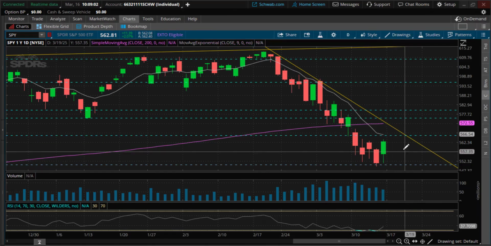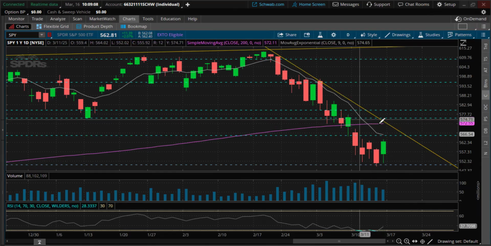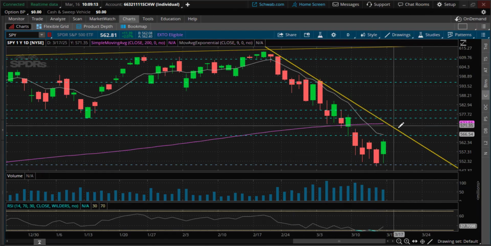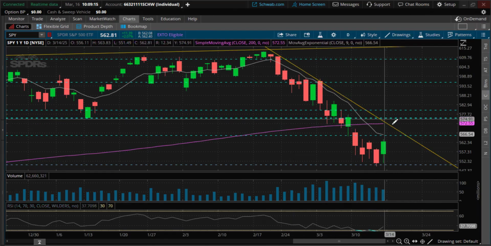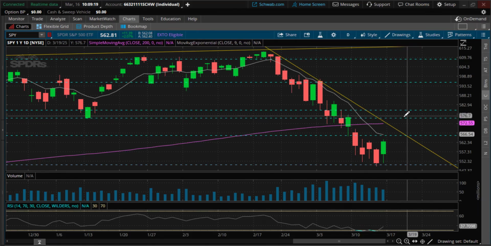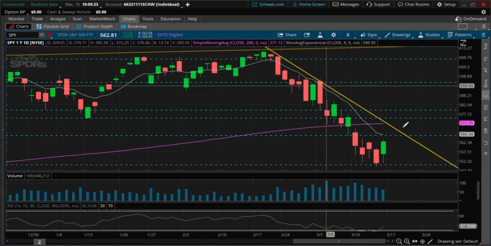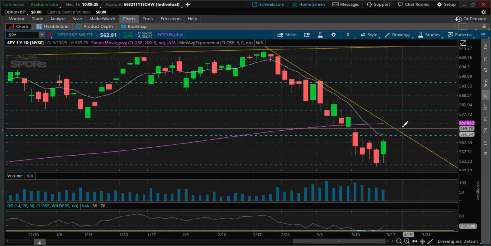But all in all, we're looking at that 565 range for our immediate resistance, or our next resistance. And then above that, we're going to mess with this 200 SMA or this upper trend line here that we have matched up. And that's going to be all around there at that 570 level. Really, 575 is the main area that we want to be watching if we break this 565. But we have to see if we respect this trend line in here before we do any of that.